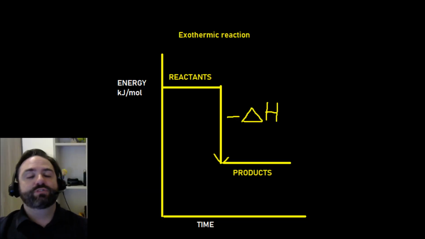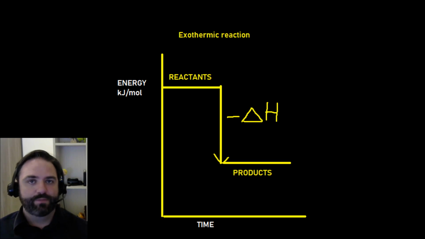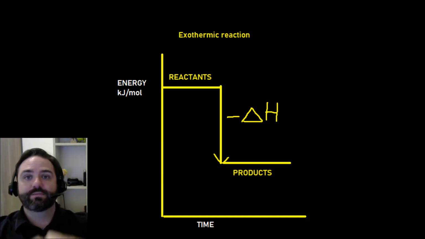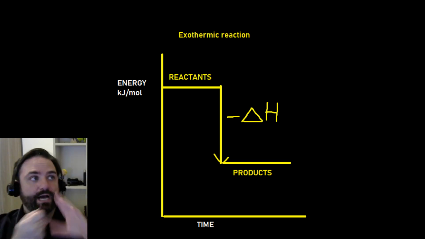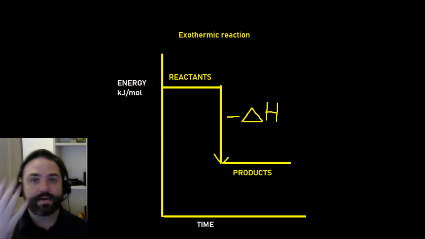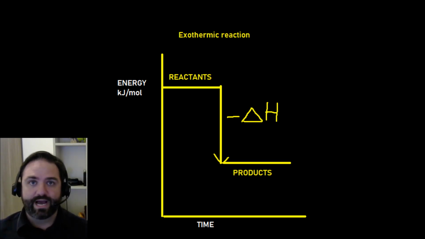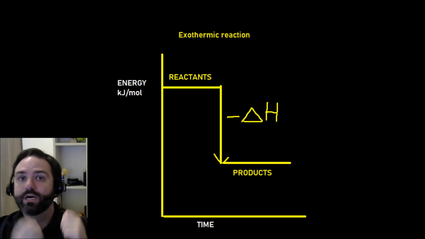Something else that we can represent on an energy level diagram that we saw before is the concept of activation energy. Activation energy is the amount of energy we need to put in to get the chemical reaction started. If two particles just touch each other, they may not react. You've got to put energy in to make them start. A good example of that is if you take a piece of paper which has carbon in it and you just wave it around in the oxygen in the atmosphere, it doesn't react. Whereas if I set fire to it, it starts to react. That's because I've put energy in to start that reaction. I can then take my fire away and my paper will continue to burn.